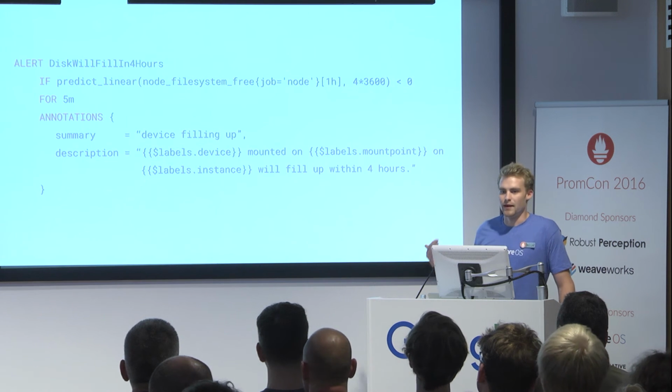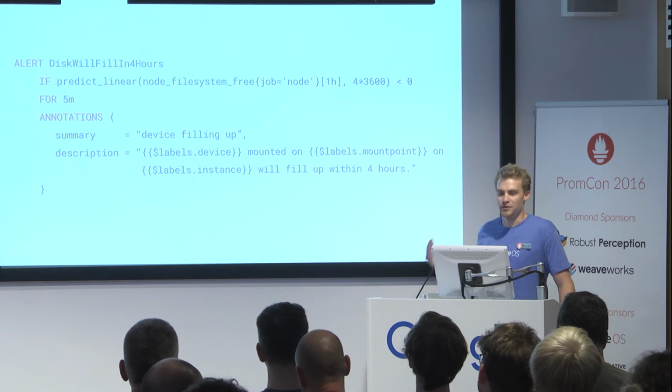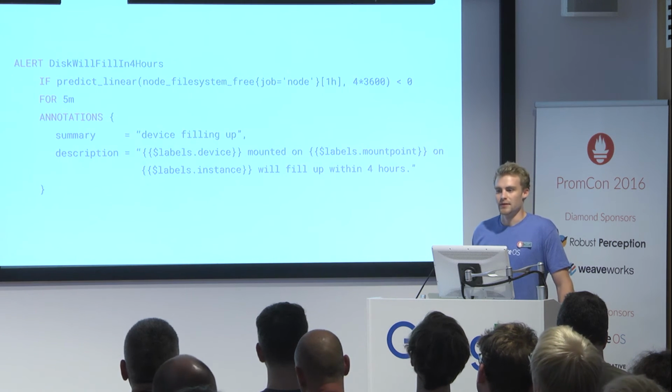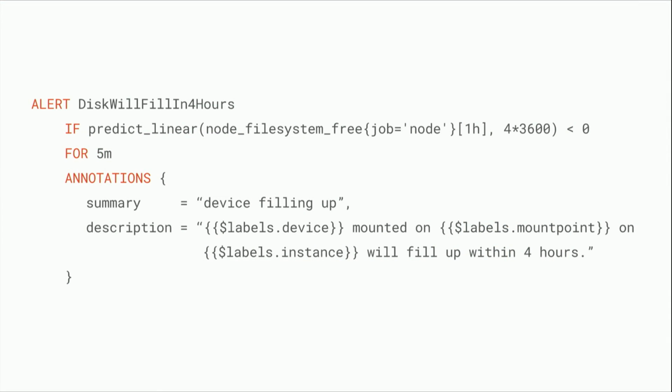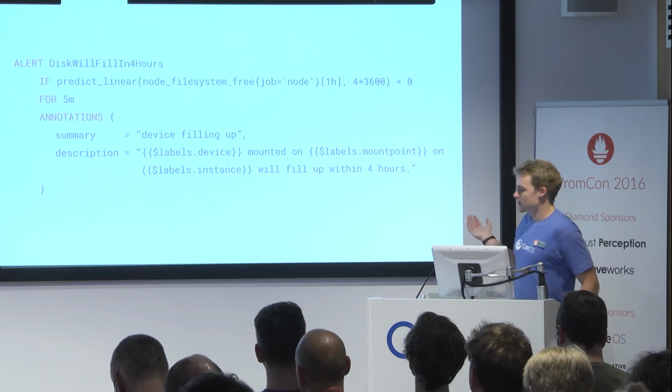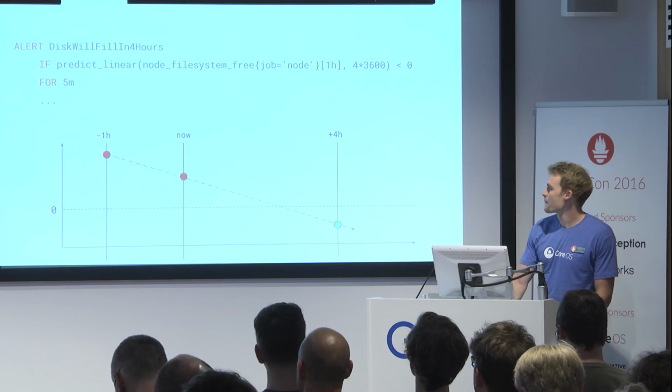a classical alert at 90% would give you no time at all to react, right? So if your disk is at 10%, but it's filling up at 1% per minute, you would only be notified at 90% and would have 10 minutes to react, right? And by the time you know what's up, it's like 2 minutes left and basically everything is broken. With this, we are doing it differently.